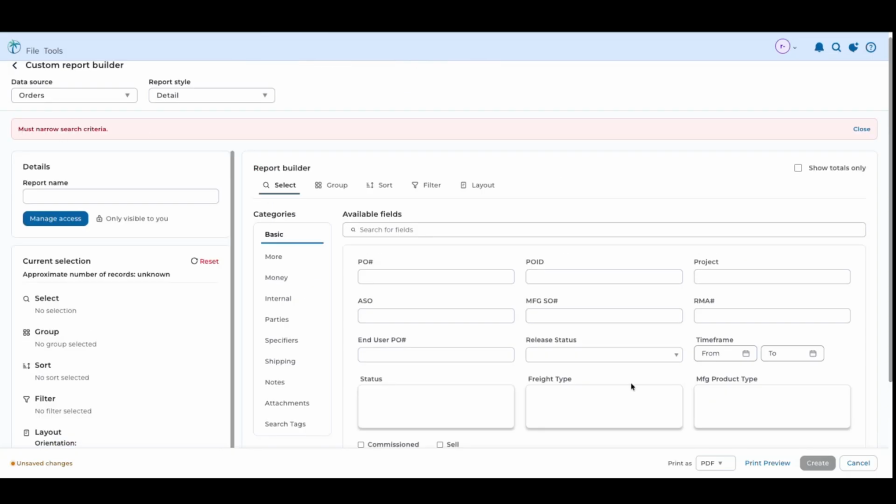If there is ever a reason that it's not printing, you will get a red box up here. It typically will tell you why it was not able to print. I've seen it do it for the PDF was already open, or narrowing down the search criteria. If you get something and you're not sure what it means, just send us a screenshot of it and we'll be happy to explain it. That was the customizable reports in online.